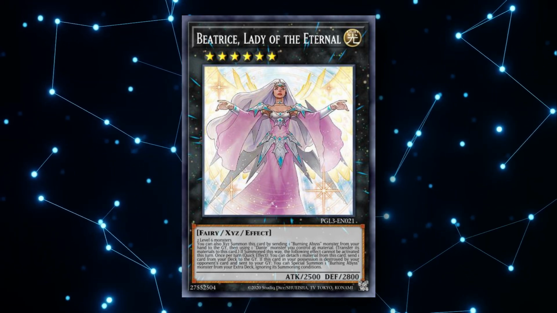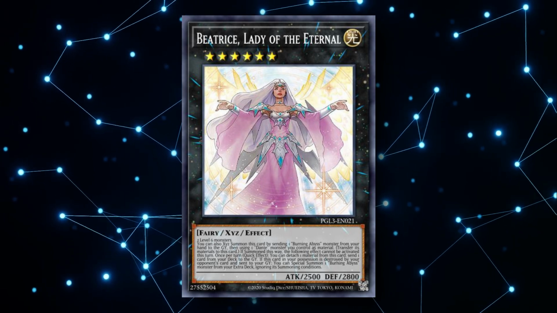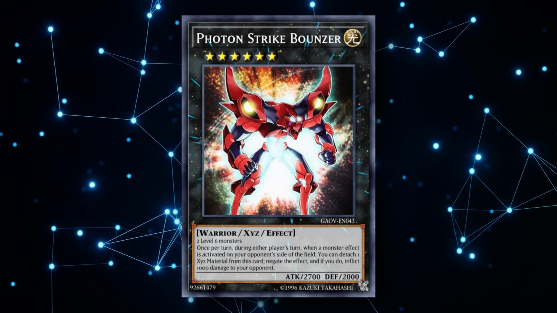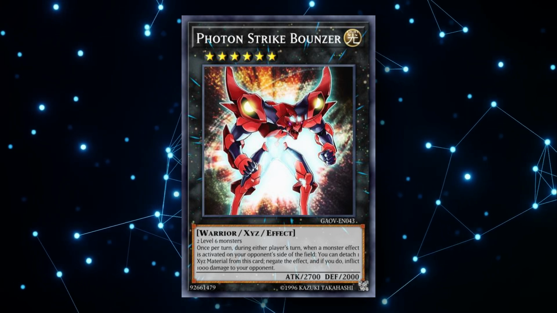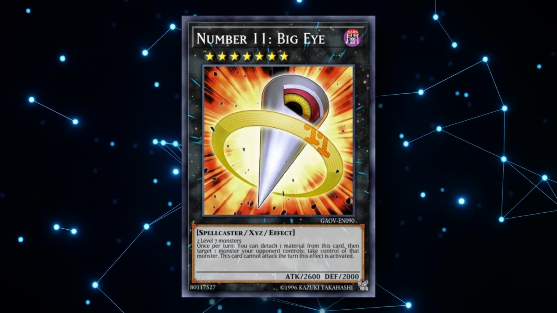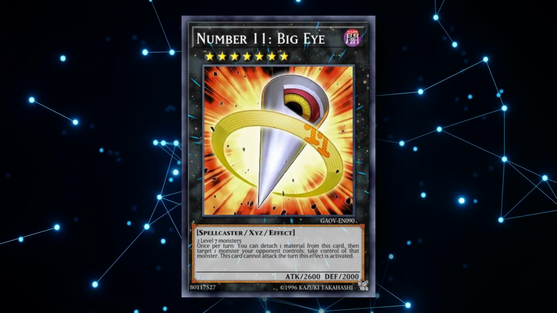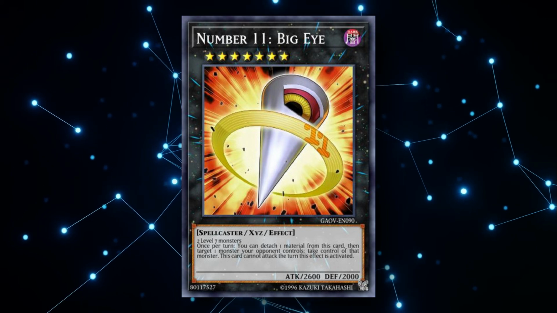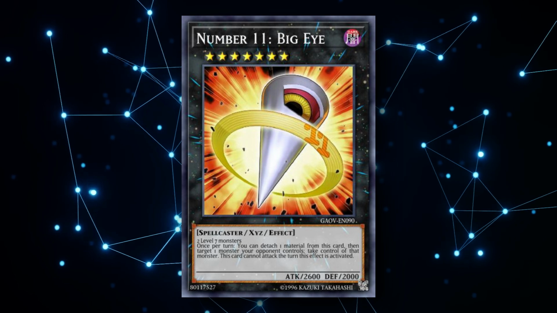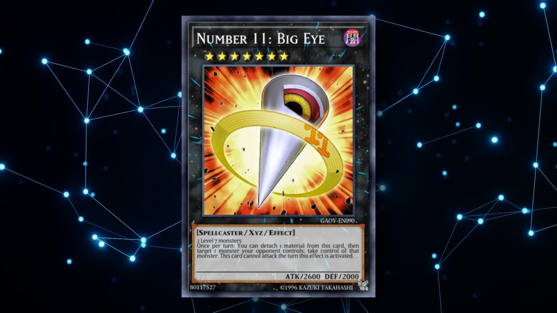Me personally though, I'm not trying to brick on Tackle Crusader, so instead I would play Photon Strike Bouncer if you were looking for a rank 6 that interrupts something. It's a monster negate, and those are always nice, and it does a smidgen of burn to rub salt into the wound. Since it's so easy for this deck to go into a rank 7 by having Harvester next to a level 5, technically you could go into a number 11 Big Eye, since it's some non-destructive removal, and sometimes stealing a monster can win you the game.